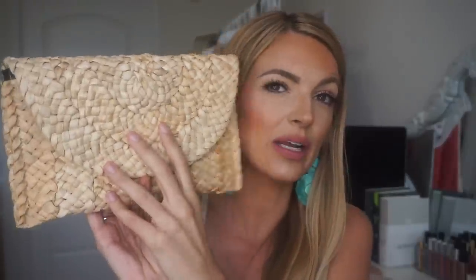I also picked up this really cute straw clutch — I saw it on the Sister Studio's Instagram. It was about $18 and it's totally on trend right now. I thought it'd be perfect for dinner or just keeping my phone at the beach. I didn't want to spend a lot on a straw bag this year since I prefer more classic pieces, but this was a great price.